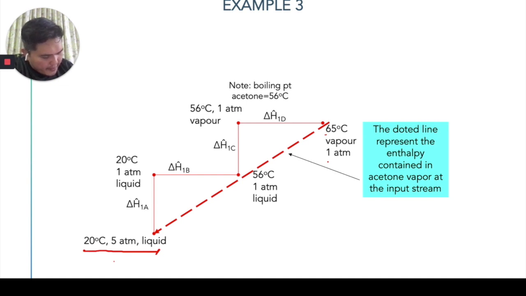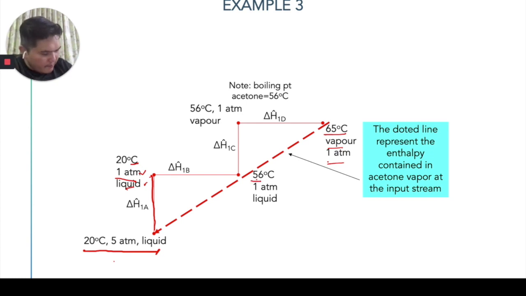Okay, so you imagine that it works the other way around. We want 20 degrees Celsius, 580 mm liquid to become 65 degrees Celsius vapor at 180 mm. So the process that it goes through has some changes in terms of the pressure. For example, 20 degrees Celsius at 580 mm, it changes the pressure to 180 mm, at fixed temperature and fixed state, which is liquid as well. And after that, there is a change of temperature at 180 mm in liquid form from 20 degrees to 56 degrees. Why is it 56 degrees?